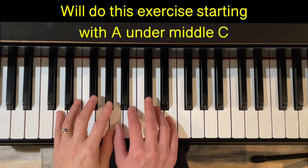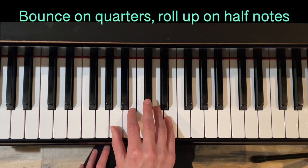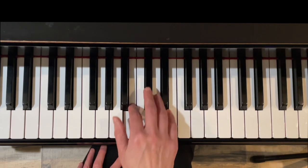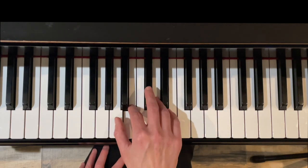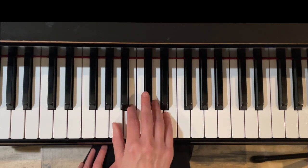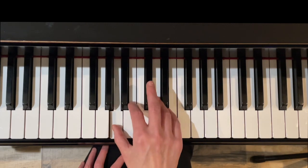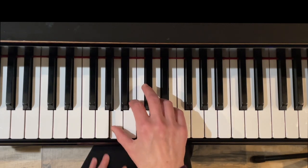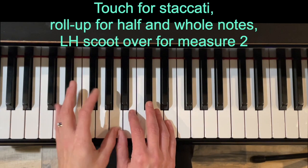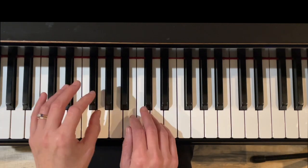So I'm going to do this actually down a little bit lower. So walking, bounce on the quarters, roll up on the half and whole. Here we go. Do, re, do, re, do, re, roll up. 1, 2, 3, 4. One more time. Quick touch for the quarter notes. Do is A. Left hand's just going to scoot over there in measure 2. Here we go. Left.